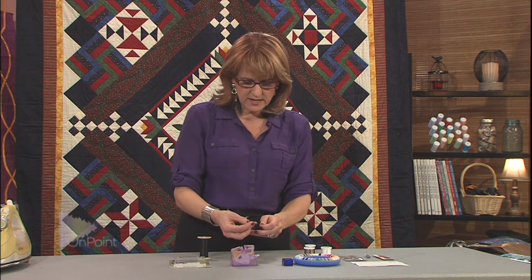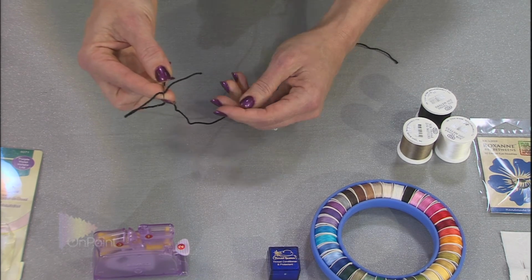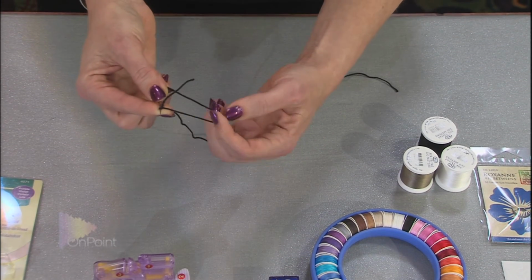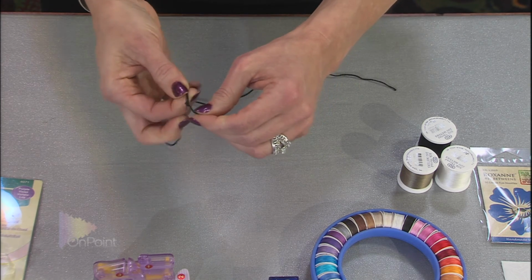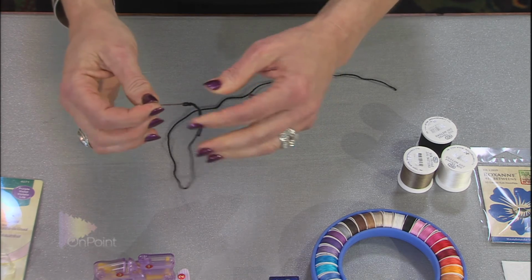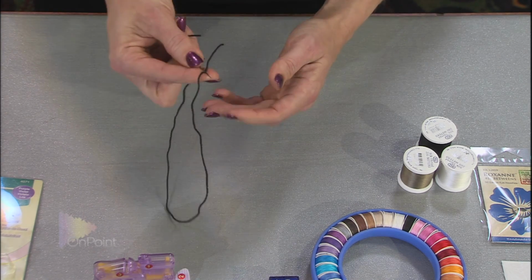I will take the thread, see the thread and the needle, and crisscross the needle with the thread and then twist it under. So now the tail of the needle, here's my short tail, is on the inside of that loop. Pull the long tail of the needle and then watch it as it slides down the needle till now that knot is underneath that needle and it can't come unthreaded.